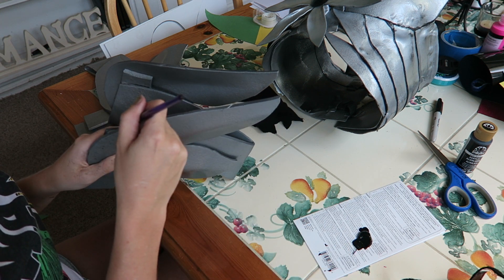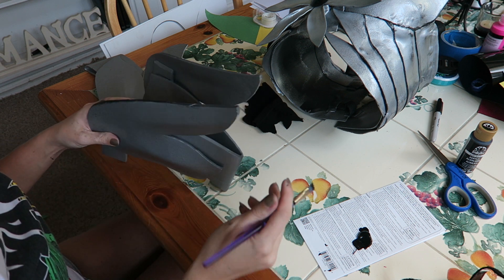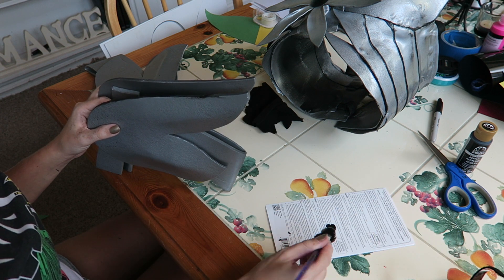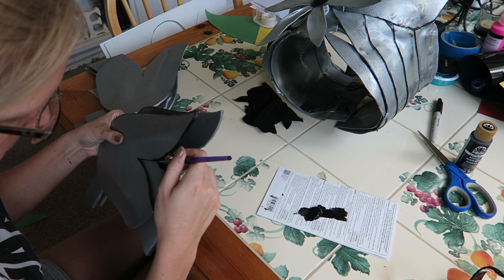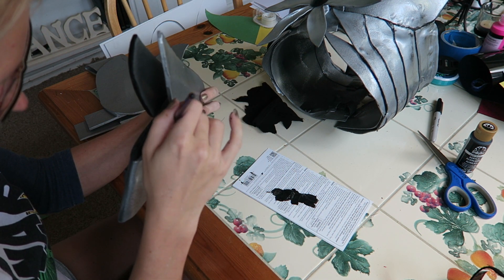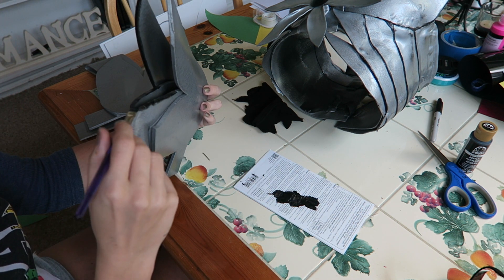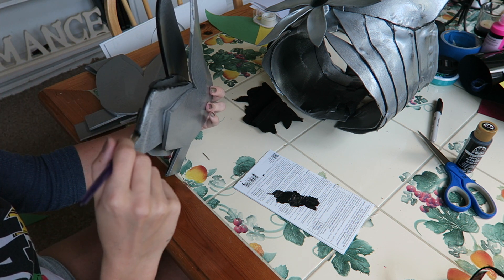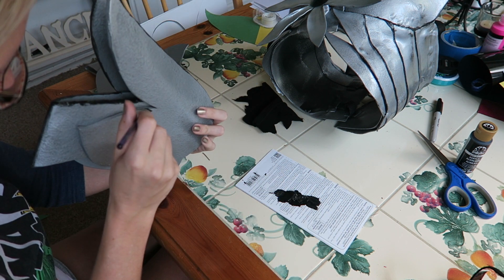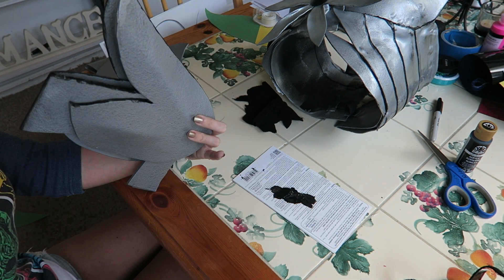Same painting procedure you've seen me use in every video in this series. After I primed with Plasti Dip, I just covered with my hammered steel spray paint and then I'm going in with my black matte acrylic paint to make some shadows, line the edges, and just give it a little bit of a more overall distressed look — that's going to give it some dimension and character. I just take my black paint, do my edges, do anything that has a corner or a fold to it, and then give it a good overall rub when I'm done to give it more of a steel armor look.